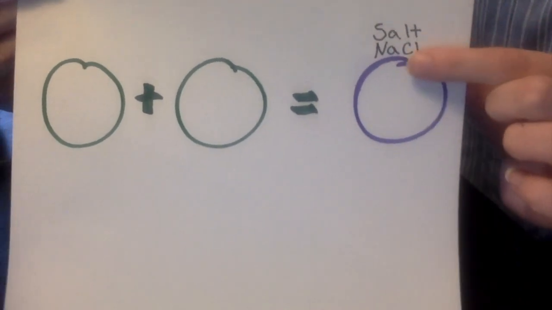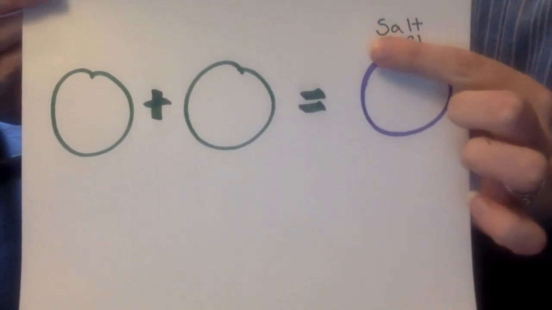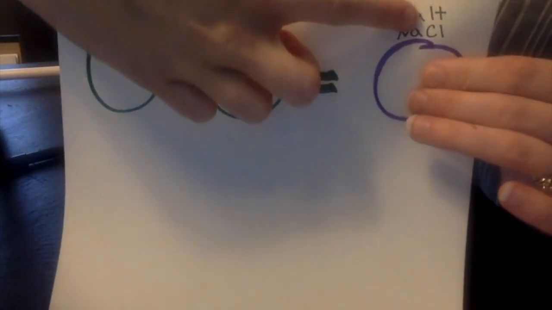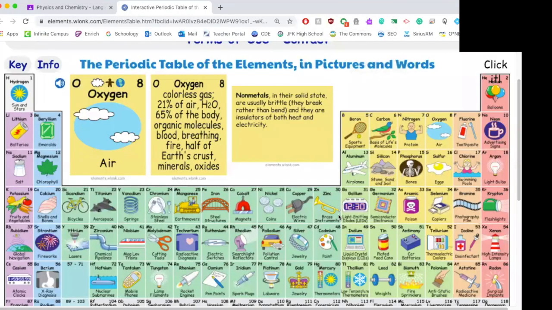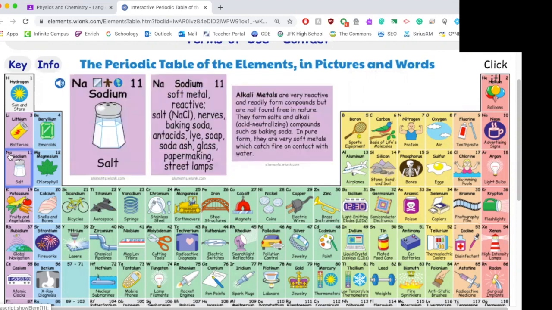So let's go look at our periodic table and find Na and Cl. There we go. All right, now I'm looking for Na and Cl. Well, Na, I'm going to start by looking for the salt because I thought I saw salt was in sodium. There we go. Na is sodium. And sodium can be found in salt, but when it's not there, it's also shiny and made of metal. That doesn't sound like salt.